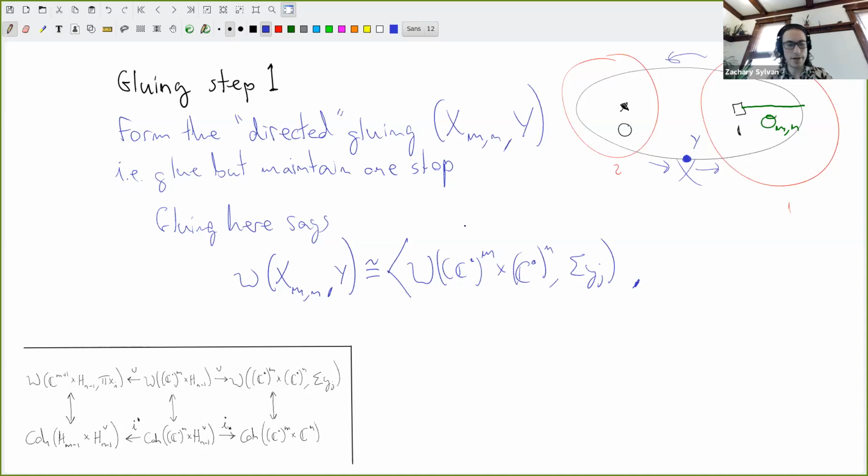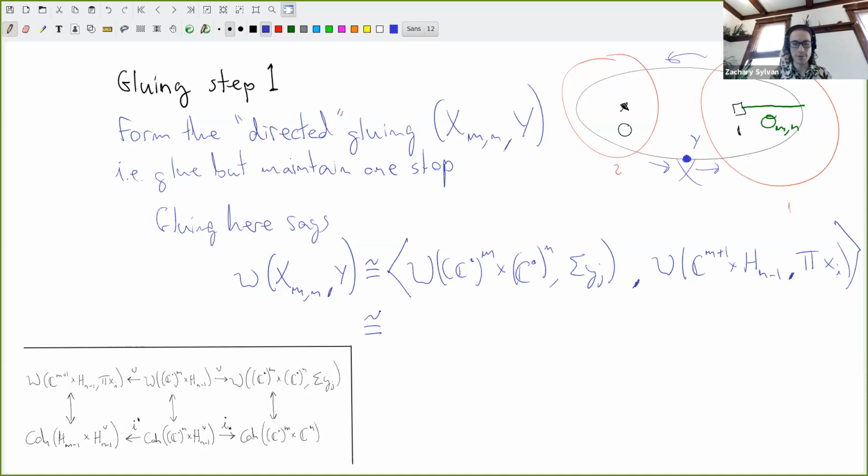And the second half is this thing mirrored to the left-hand side. So that's W of C to the M plus 1 cross pair of pants H N minus 1, stopped, or with potential product of the Xi. Okay, that's my semi-orthogonal decomposition that symplectic geometry tells me I should use. If I had put the stop on the other side, I would have gotten the other one, and they would differ by some autoequivalence.